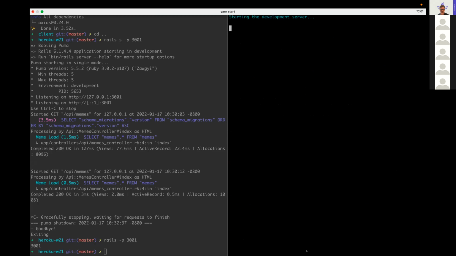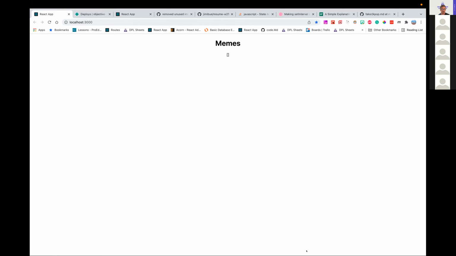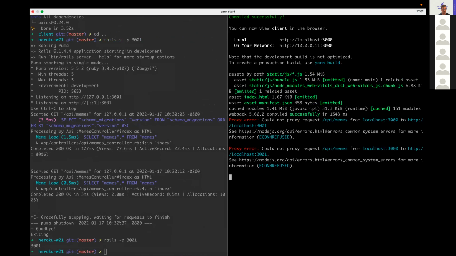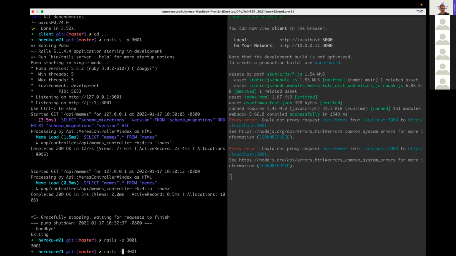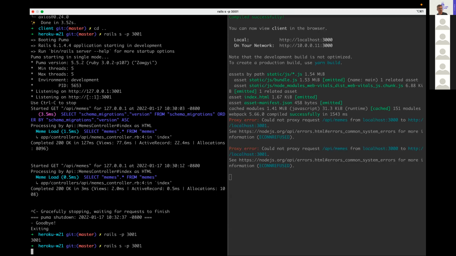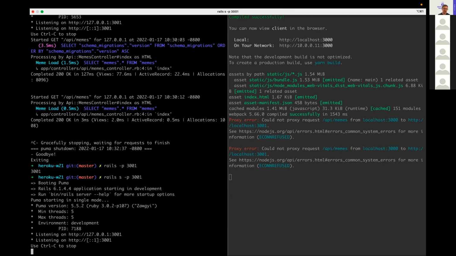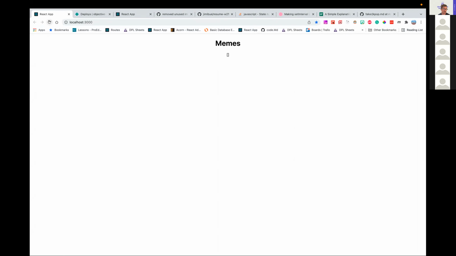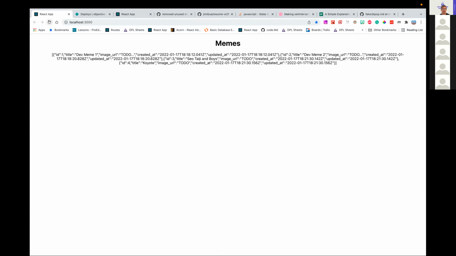If you want to follow along, as far as Heroku goes, you could pick any of the apps you have that are working, like any Rails app that has React, that React client folder. You could follow along with one of those apps, or you could just do it with this app. But I wanted to keep this as simple as I could and start from scratch, so we can see what the specific steps are that we need for Heroku.